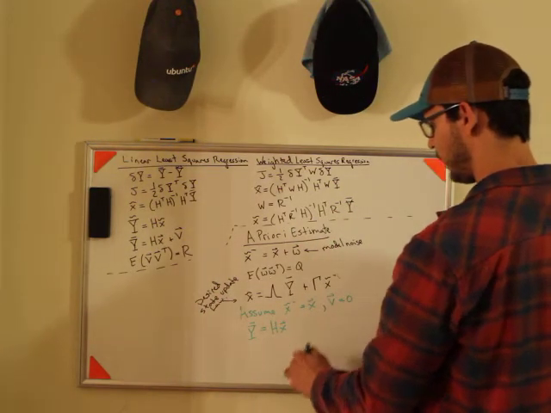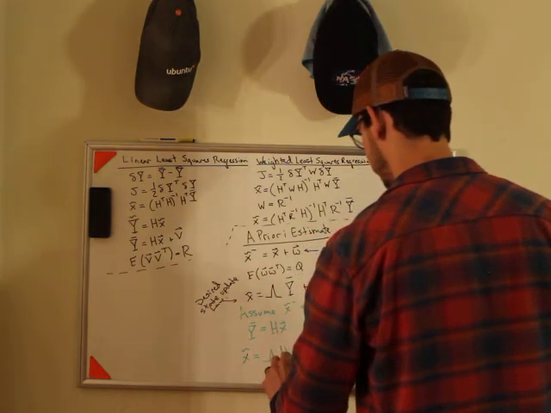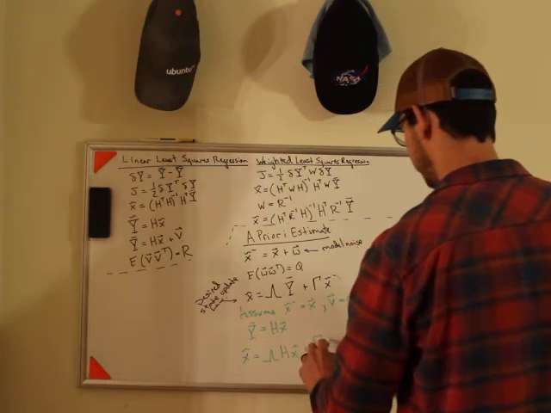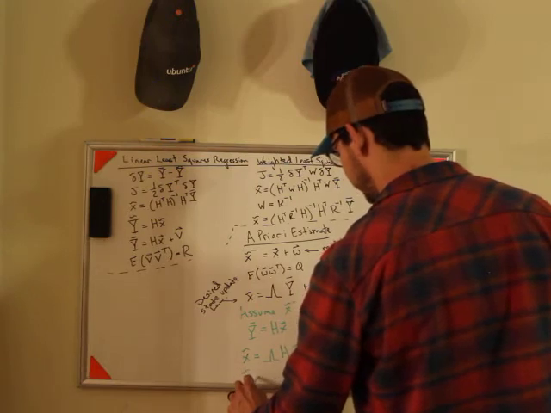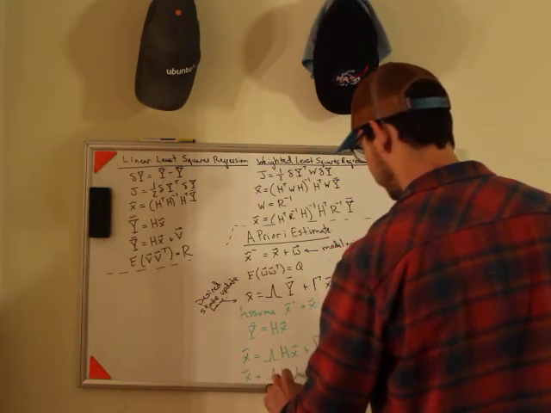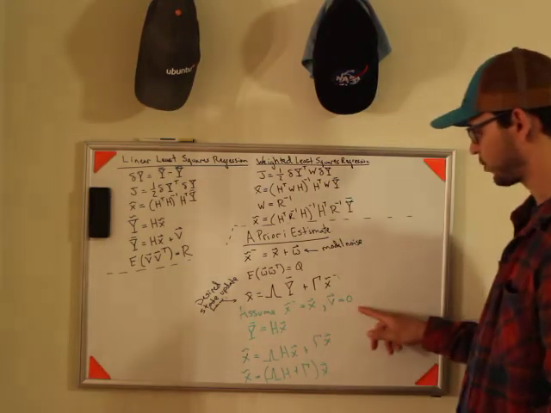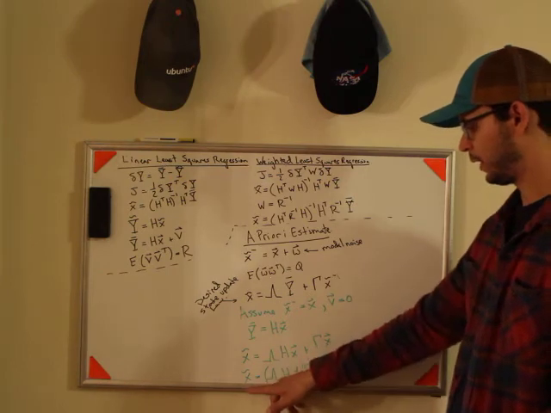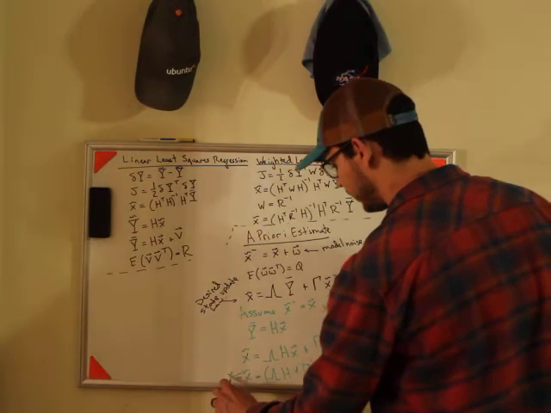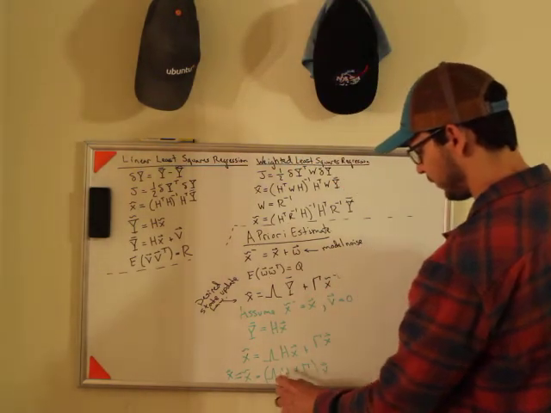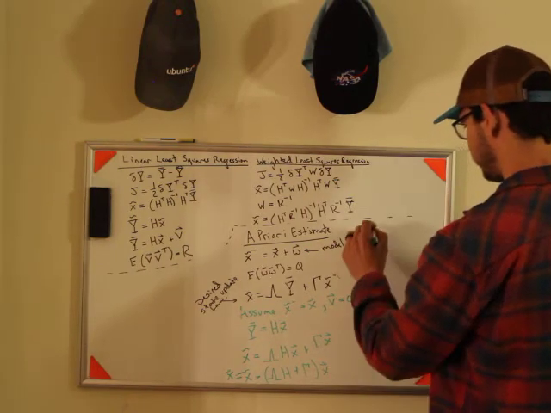If I plug these two equations in here, I get x tilde is lambda Hx plus gamma x. And if I factor out the x, I get x tilde is lambda H plus gamma times x. If these are true, I want this update law to collapse to x. So I want this to be x. And the only way for this to be x is for this term here to be identity.